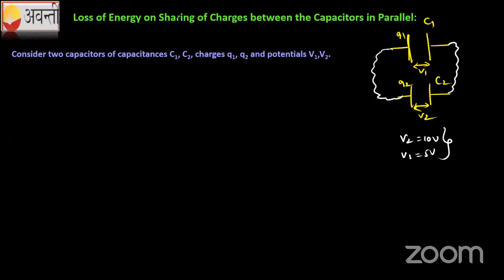Okay, no worries. Now V2 has a lot of potential, correct? V1 does not have potential. That's why the potential will increase in the first one, as the potential in the second one decreases. Up to that time, current is flowing in the circuit. Once both the potentials are equal after a certain time, V1 will be equal to V2 due to continuous flow of charges, right? This happens in a short interval of time only. Now at this time, the potential of both is equal, and we call this the common potential.